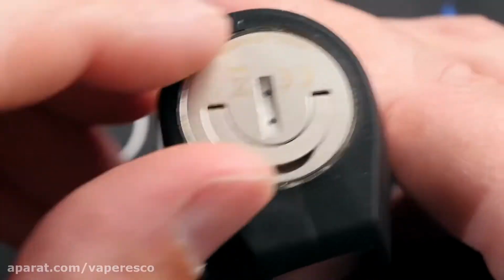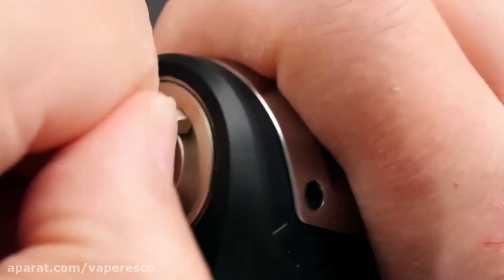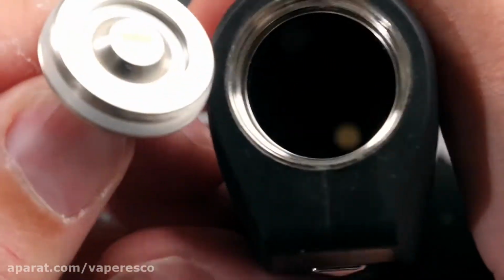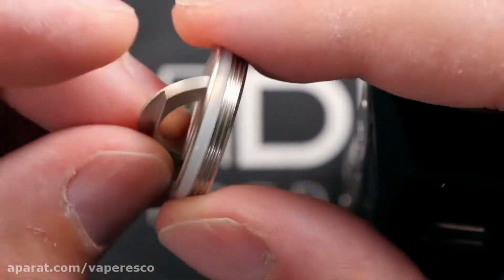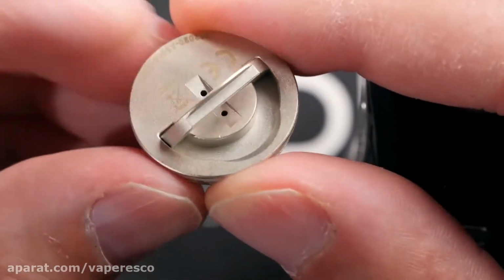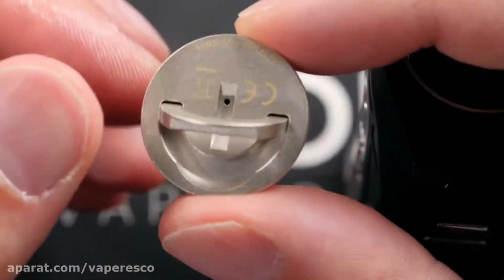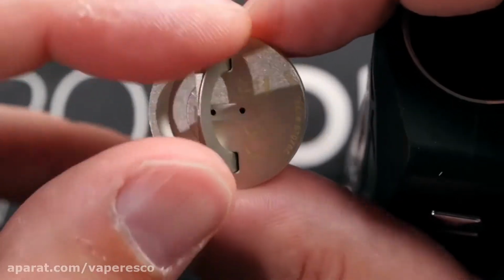Down below is your battery compartment. And you do got to pull up like that and unscrew like so. Remember, there's O-rings and stuff on this thing to keep it all sealed. You do have a minus right there because the negative goes towards the bottom. A couple holes right there, and there is a membrane inside there that if there is enough pressure, it will vent through. If, obviously, your battery vented.